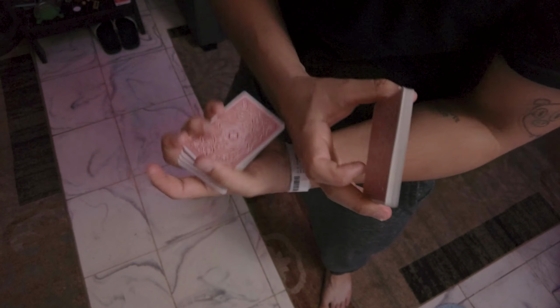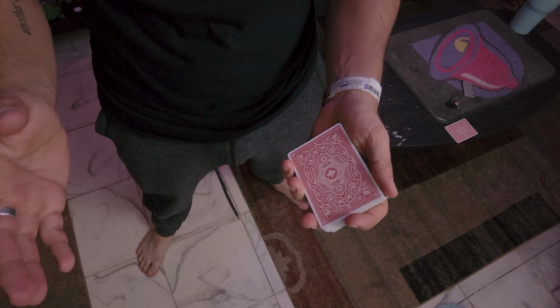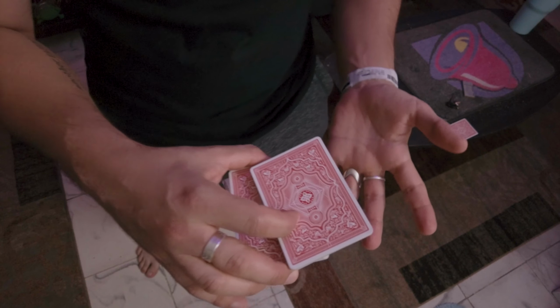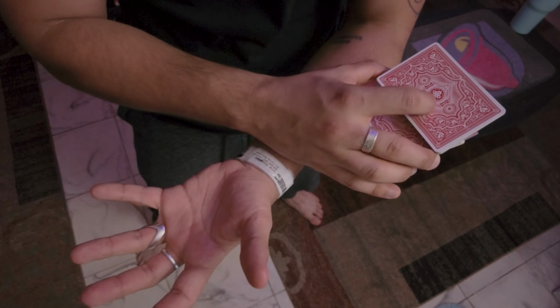It's not going to be too hard to do, but you are going to have to practice over a bed because the cards are going to want to fly everywhere. You're going to find the right pressure, the right amount of force to put so that the cards are going to stick together, flip once, and then land in the other hand.